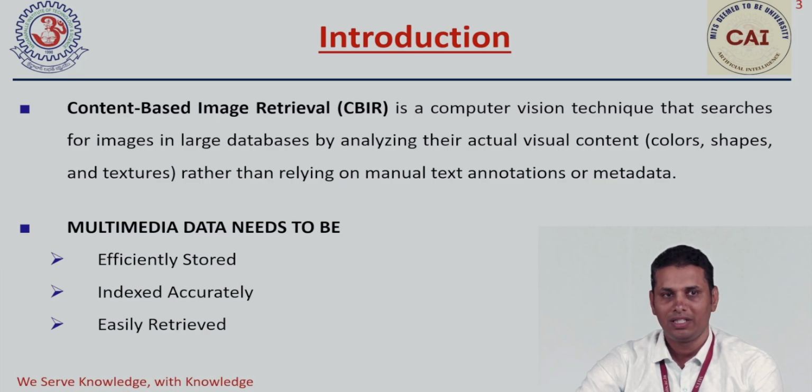For example, I have a group photo. From the group photo, I need to identify or detect one particular person with some features, and those features I need to extract. How is it possible? I have hundreds or thousands of images, and from those images I need to segregate that particular person alone. How can I segregate that particular information? That is what we call content-based image retrieval.